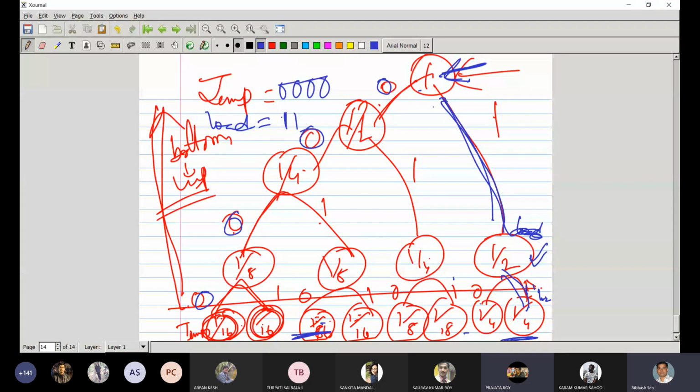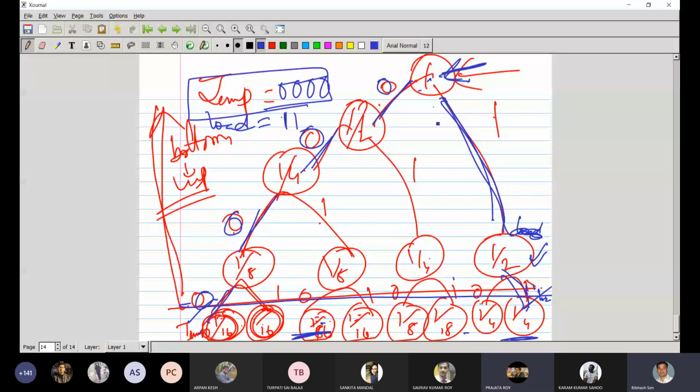Sir, is the jump opcode and the load code just for the one node, just for the node which has one labeled? Is the jump and load code only for that label? No, all are present in the same level. My question is that to reach the load or jump instruction, you traverse from the root and go to the leaf node. Then you will get the sequences of the edges marked with the level. So I found here 0, 0, 0, 0. Am I correct? This point is clear.